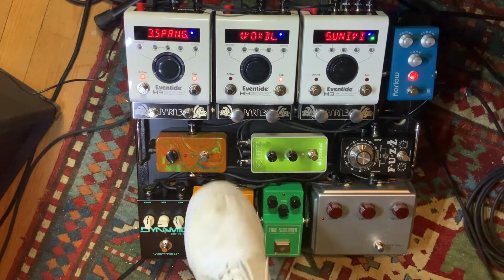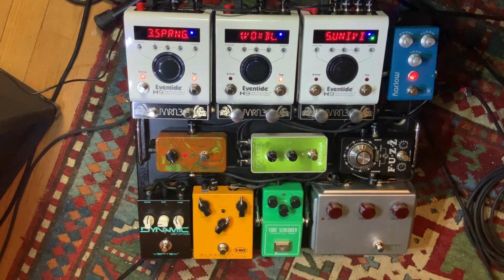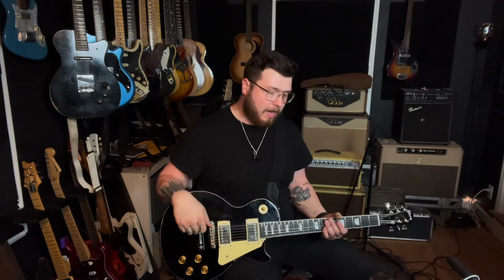And so this boost right here is based on an LPB-1 by Electro-Harmonix. When I was a kid, that was the cheapest boost that you could get. It was like $30 new. You could find them used for $15 at Guitar Center. And I actually grew to really love that boost. It's not super transparent. It does something weird and woofy in the low mids, and then it gives a lot of punch in the high mids, but I use it to boost my drive.